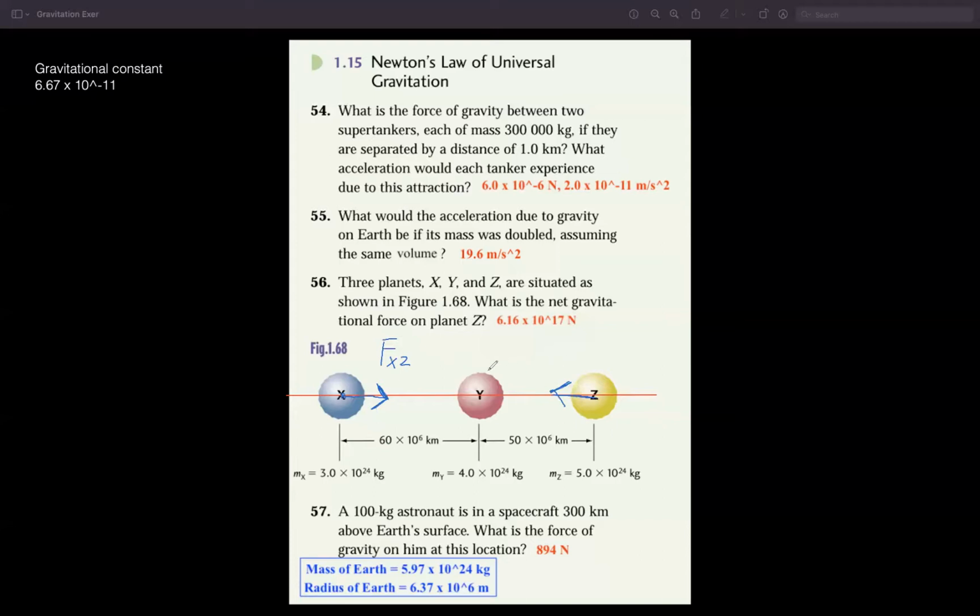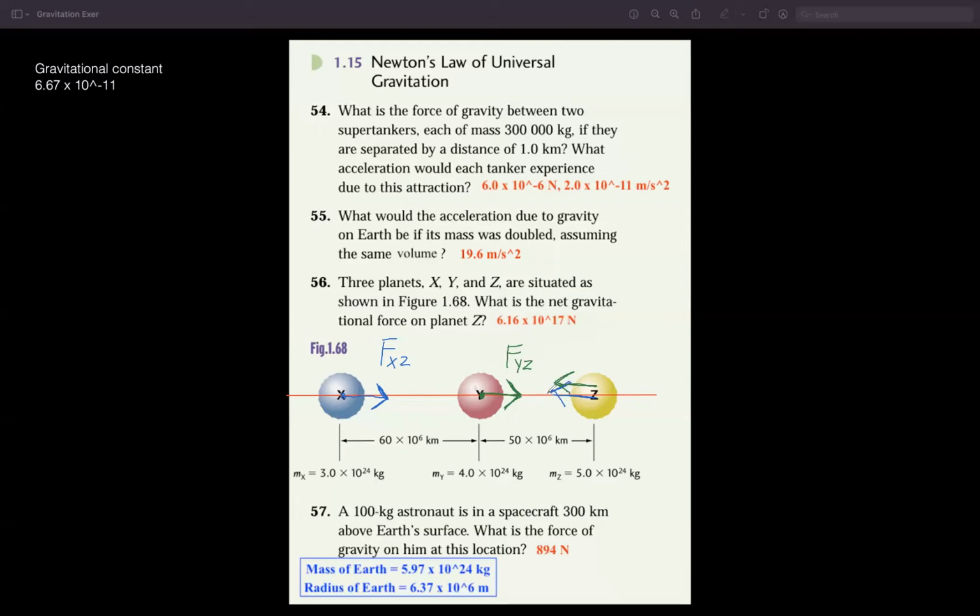OK，Now 然后我们也有 mass y。mass y 现在我们看 y 跟 z。Y 跟 Z 它们也是有 force of attraction like this one, and then we have another one like this. 这个 force 是 FYZ, 意思是说你有两个 force of attraction acting on the planet Z and the two forces are along the same line in the same direction.